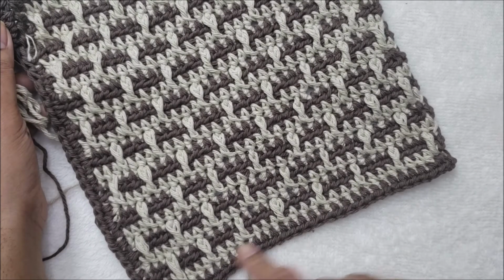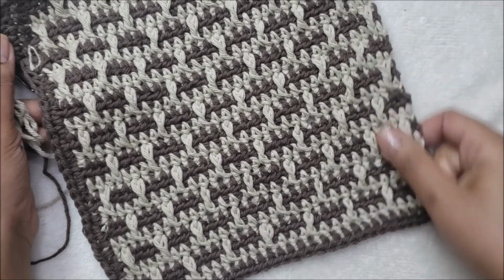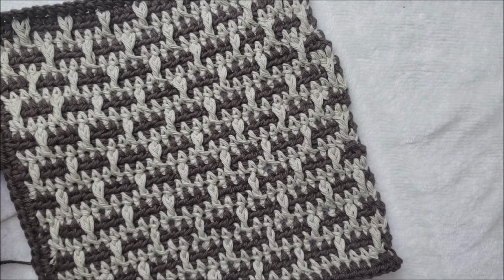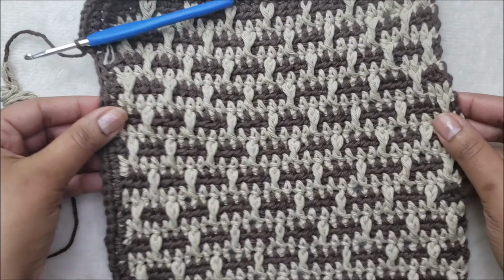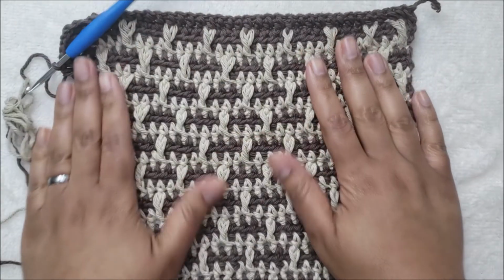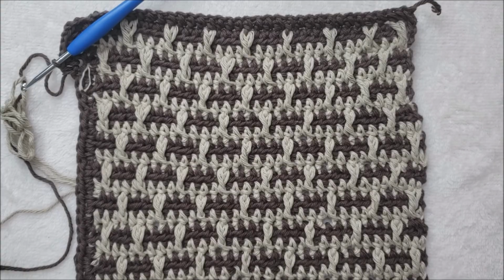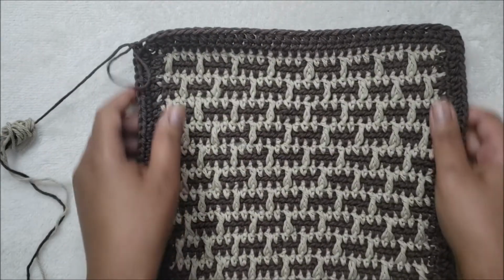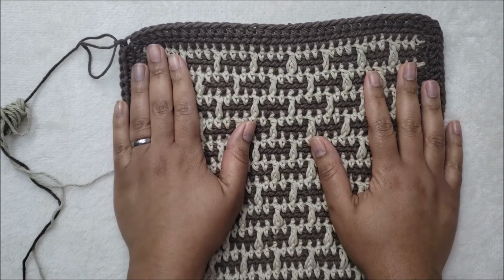Go across for a second row of half double crochet, go down this side with a row of half double crochet, then back up with another row, just to give it some sort of structure around the square. All right, so I'll go ahead and do that, and then I will meet you at the end of this project.